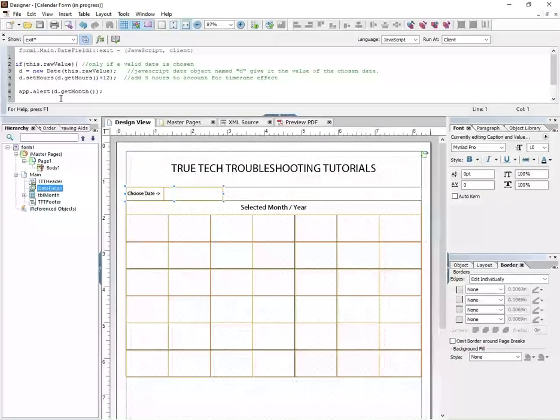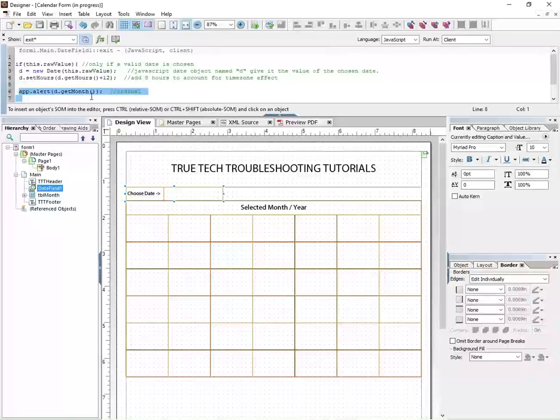Well, let's explain. Many times in JavaScript, numbers are ordinal. And of course, you can look up in a dictionary what that means, but it means that the first value is the value of 0. So in this case, January would be the number 0, February would be 1, March would be 2. And so this getMonth is actually working correctly, but it's spitting out a number that represents the month. It's not spitting out the spelled out English word March. And so we have to figure out a way for the script to give us the word March.